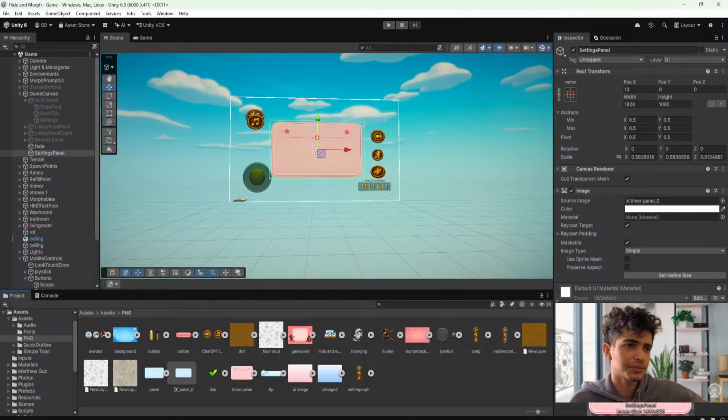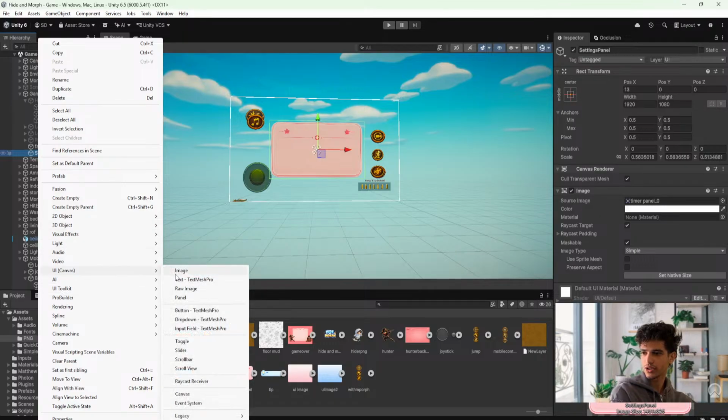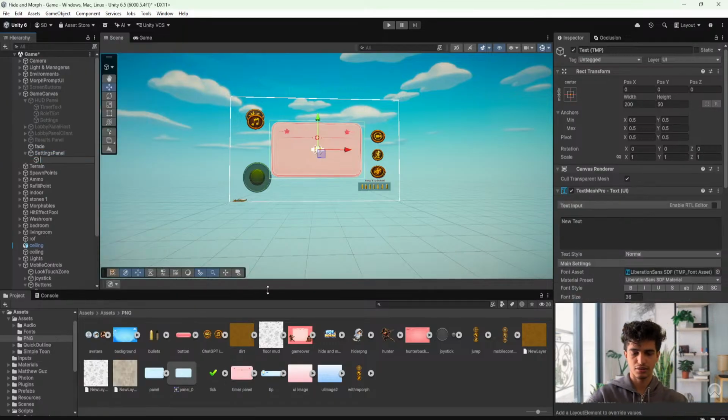So for the title, we want to add a text. UI and go to text. Name this as settings.